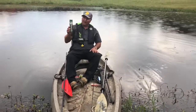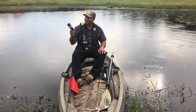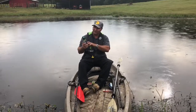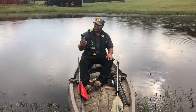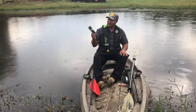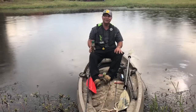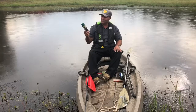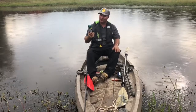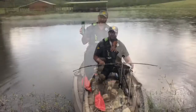Another thing I'd recommend is Deep Woods Off. A lot of times when you're out in nature, there's a lot of red bugs, chiggers, ticks. Ticks are real bad this year in the state of Alabama. So I recommend that you use an insect repellent. This is put out by Repel. It's Sportsman's Max. It's got 40% DEET in it. I've been real successful using this as far as keeping the ticks off of me, because ticks are really, really bad. If you like ticks and you want them to get on you, don't use this. But just for a word of advice, please use this or something of this nature that's a high percentage of DEET insect repellent, and you will hopefully have a good time and a successful way of fishing.